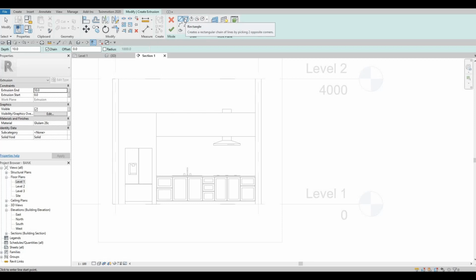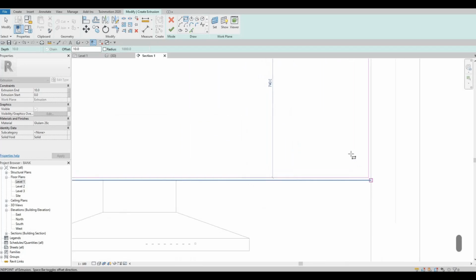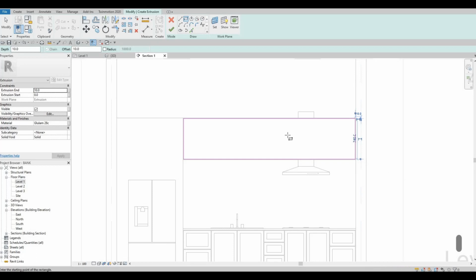So now what we could do is create a rectangle, and then offset this again to 10. This rectangle needs to be from the inside, so space bar, and then select the one at each end.